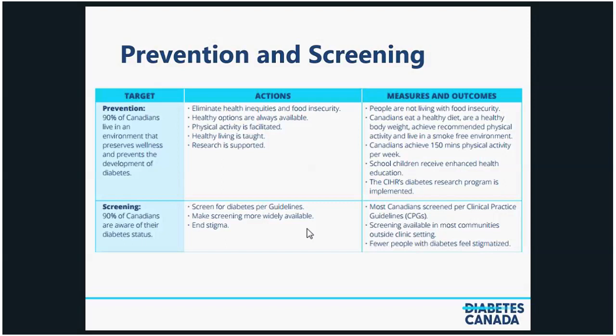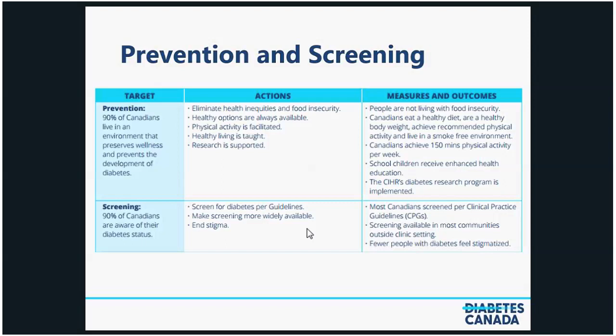to protect their health. We think that an important aspect of that is ensuring that healthy living is taught from a young age for all kids. We want to set kids up with the knowledge and the healthy habits that can last a lifetime and that can also influence their families, who can benefit from some healthier habits in some cases. So we think that by implementing quality education and healthy living consistently across all provinces and territories, we can really help to prevent diabetes in many cases.